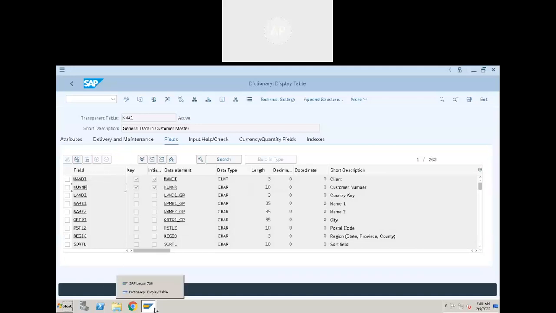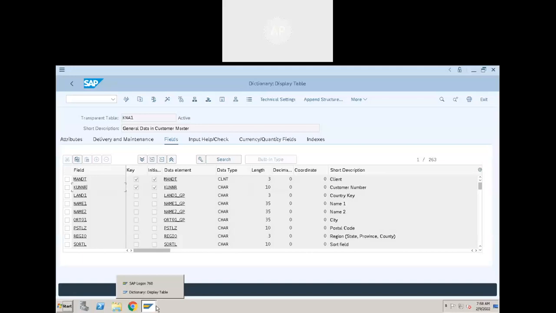Each SAP server may contain multiple clients. The server is the same, but the clients are different. What is a client? A client is like a logical partition of the SAP server. If you take Reliance company as an example, let's assume they have an SAP server and they are running multiple businesses, right?